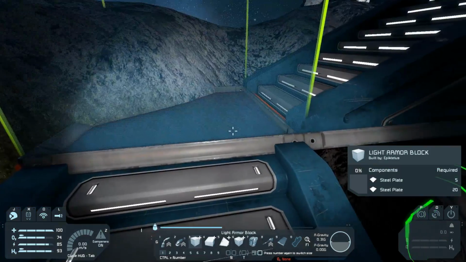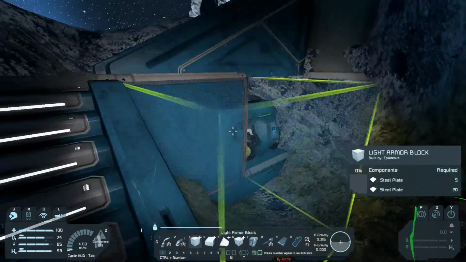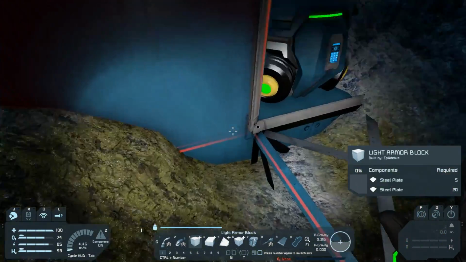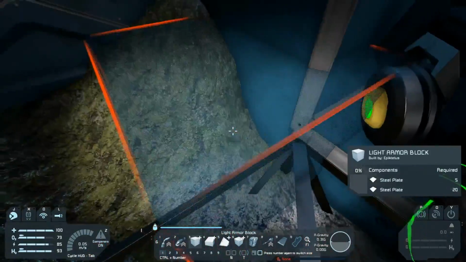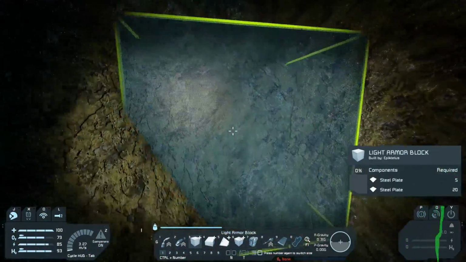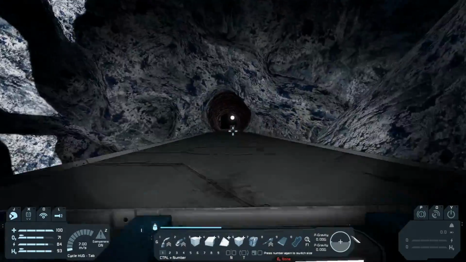Maybe we'll call it the Cobalt Club. Is that a good name? Let me know what you think in the comments. The Cobalt Club? I know. I just realized I'm doing the Cobalt Club in an asteroid that was filled with nickel. Because that makes sense.